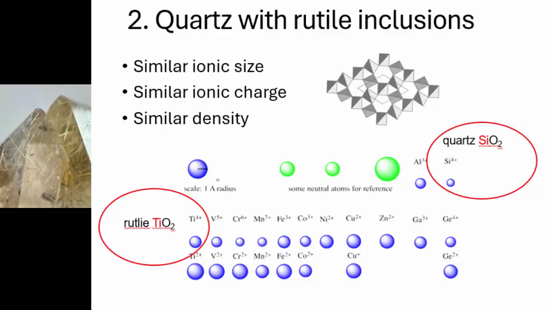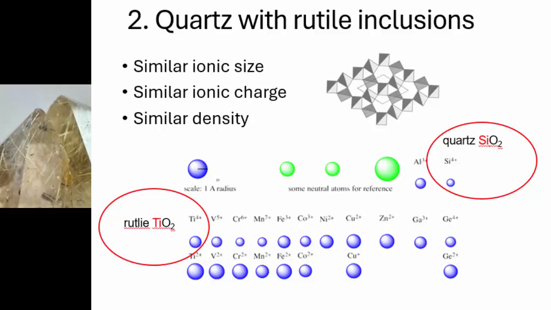And so if you have a look at the periodic table, you'll see that they are almost the exact same size, very similar densities, and they're the exact same ionic charge. And so that is unique. There's nothing else nearby it except for germanium, which is probably another crystal on its own, but just rarer. And so that explains why the quartz doesn't recognize that that is not a silicon dioxide.